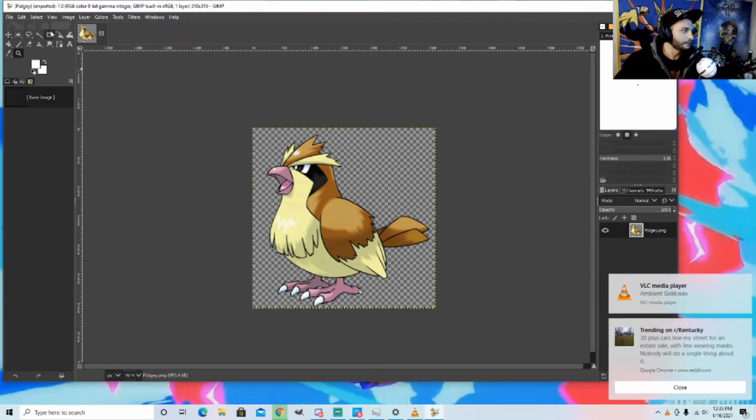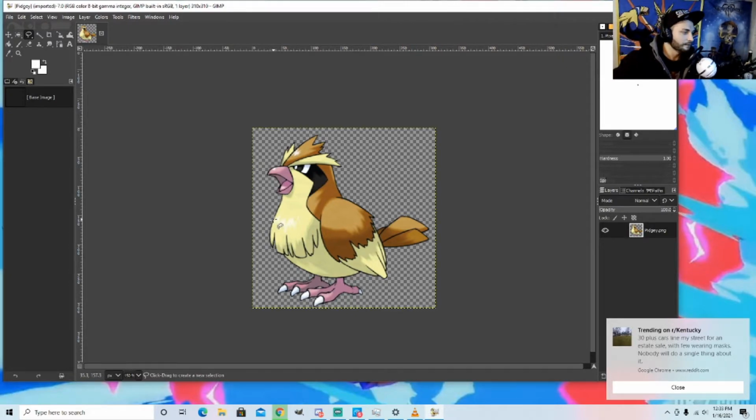So pretty much, you've got all your tools right here to the left. This little tool right here is called Free Select. That's the one you want. Pretty much all you're going to do is take this and try and do it in one single stride, just following along the outlines of Pidgey. It doesn't have to be extremely perfect, especially if you're like me and have shaky hands, but just try and get it as best as possible and do it in one line, so that way you don't have to worry about it later. Just follow along Pidgey's outline, right? Get the little hair, get all this, come back down and around.